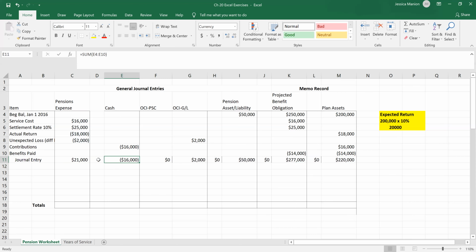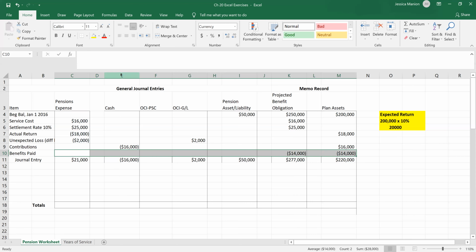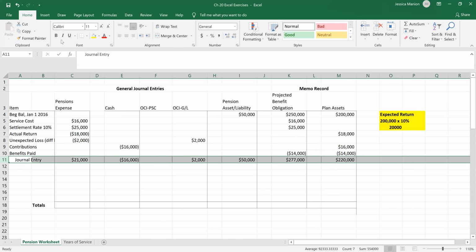Okay, and then just like we did in class, get rid of these zeros that we have there. All right, and then I'm going to put a line so we know that we've calculated these. So this is our journal entry. And then it does tell us in the problem that we had some beginning balances as well. Those don't necessarily figure into our journal entry.